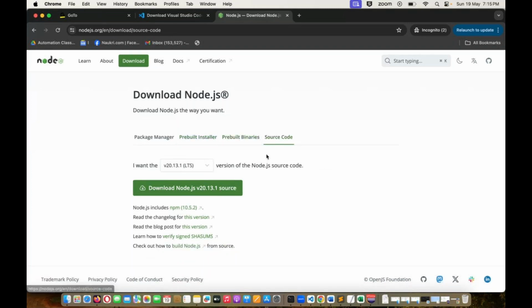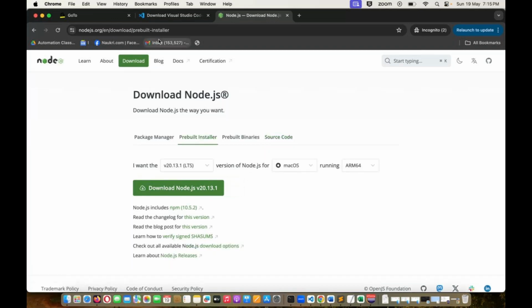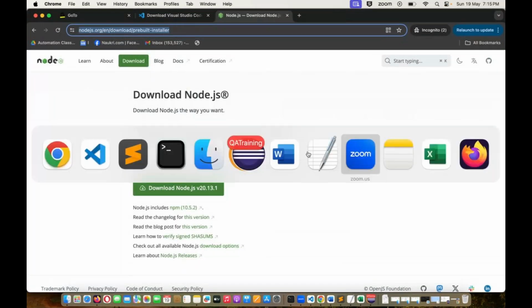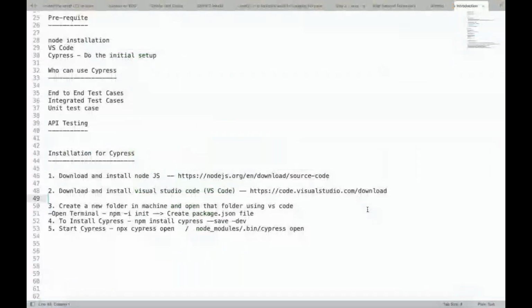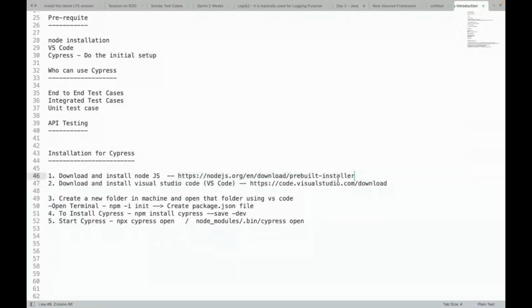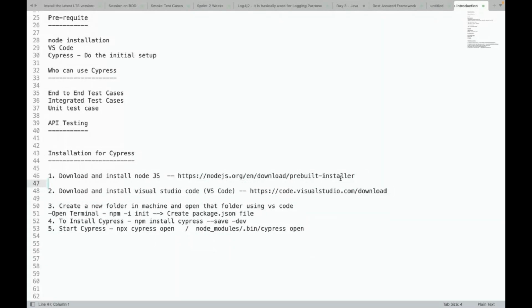Source code is basically for those who want to look into the code part, or do some modification with the current version. So ideally the suggestion for you all, guys, is to use this link to have the setup on your machine. Okay, let me update the link. So first step and second step, everyone is clear, right? Anyone has anything to ask?